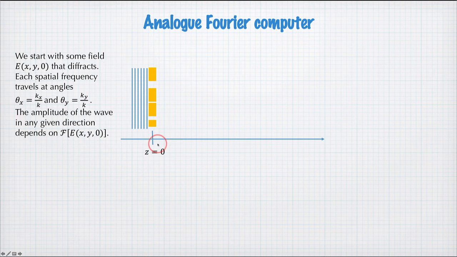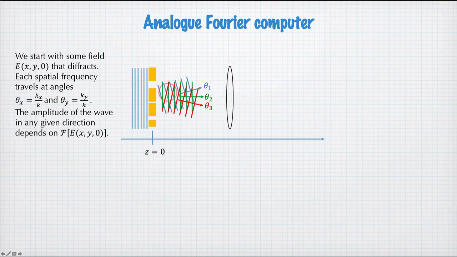So that was diffraction. Let's imagine we have waves coming through this aperture now, and we get waves propagating with different angles, and the amount of wave propagating at any given angle will depend on the Fourier transform of this aperture. So some angles may have more wave, some angles will have less of a wave. Here I've represented three different angles, theta 1, 2, and 3, by different colours, but the colours play no significance. That's just to visually separate them. So that's the diffraction part. Now we're going to add the lens.